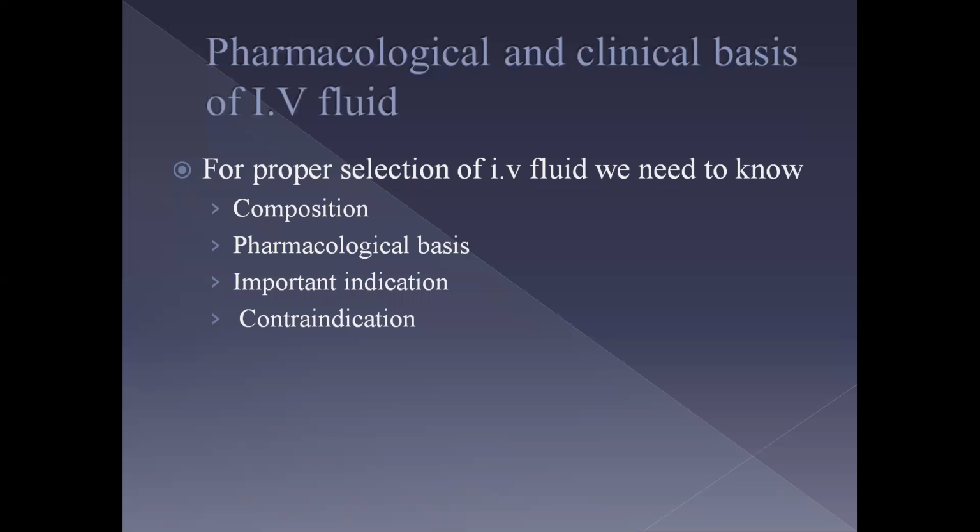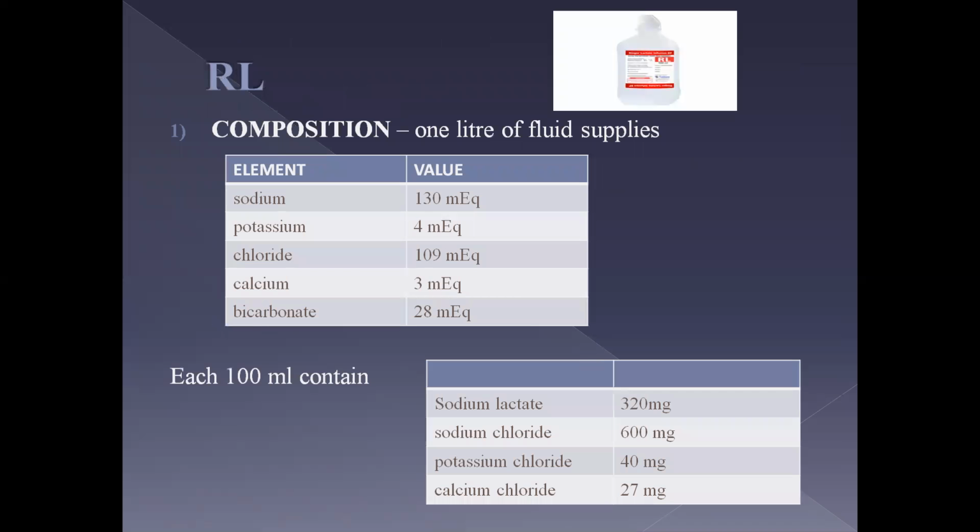So we will be moving towards the pharmacological and clinical basis of IV fluids. As we know, for proper selection of IV fluids, we need to know the composition of that fluid, the pharmacological basis of that fluid, and the important indications and contraindications of that fluid. So one by one, we will be discussing all the important intravenous fluids which we are using in day-to-day life. First, we will see Ringer lactate.